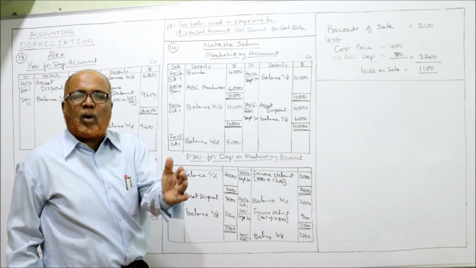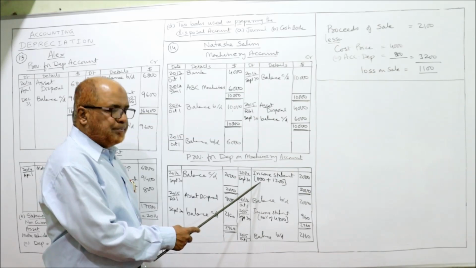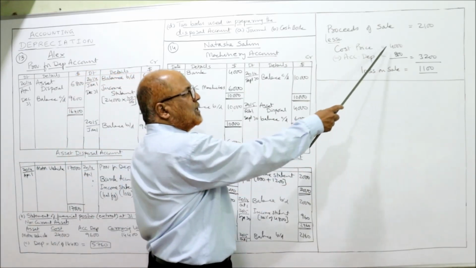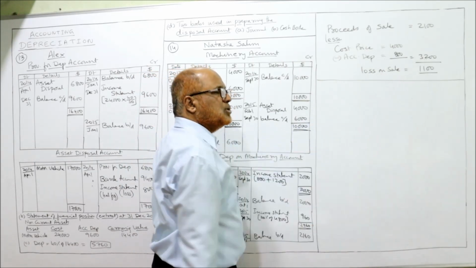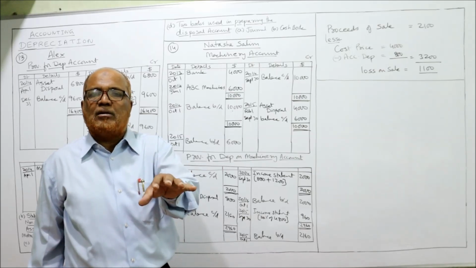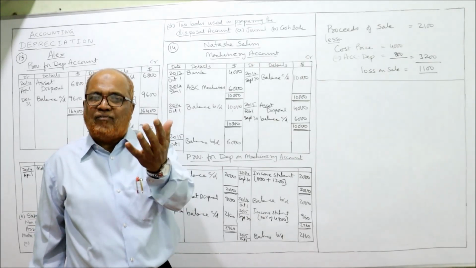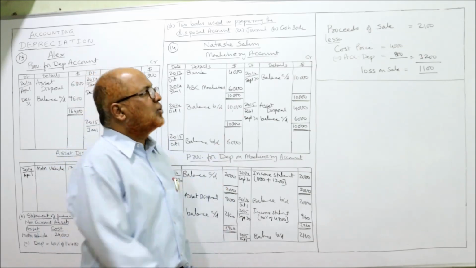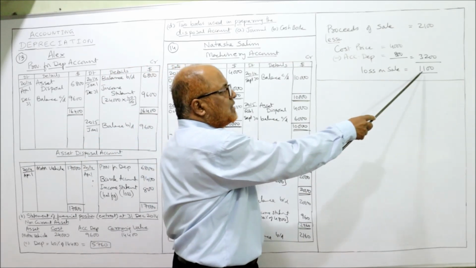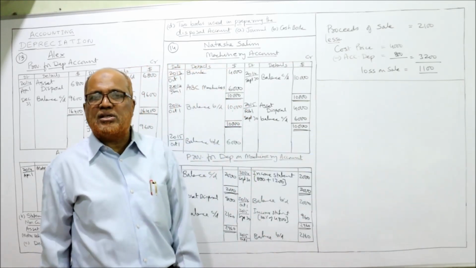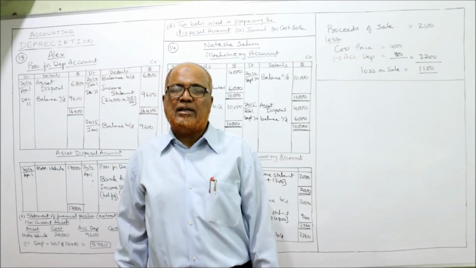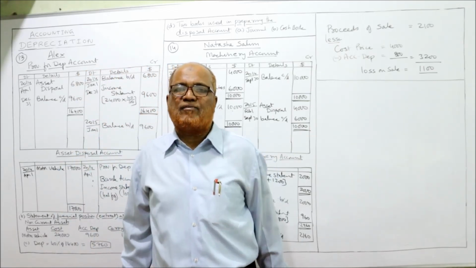And depreciation provided during the first year is 800. Depreciation provided on this machine is 800. So 4,000 minus 800 is 3,200. So 3,200 is the book value of the machine. And this 3,200 worth of machine was sold for 2,100. So there is a loss. How much is the loss? $1,100 is the loss on the sale of machine. That's it. So this is the end of problem number 14. So totally 14 main problems have completed.